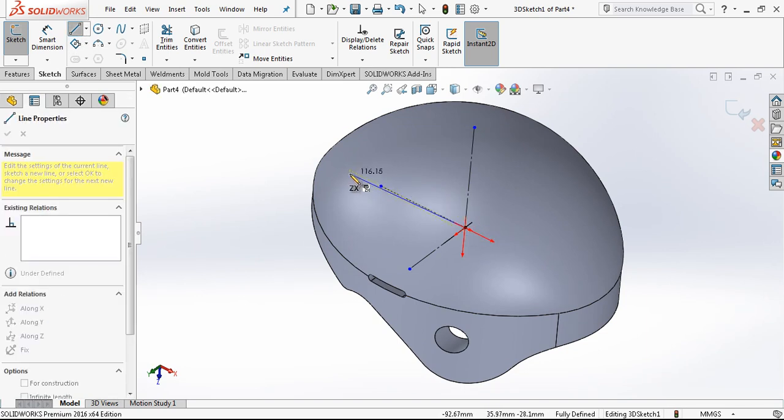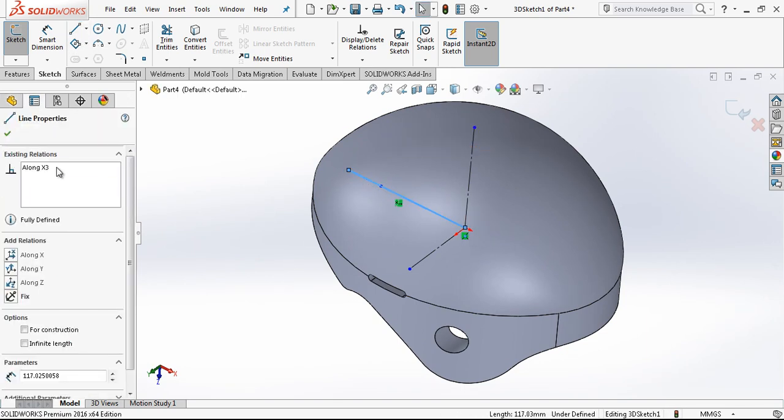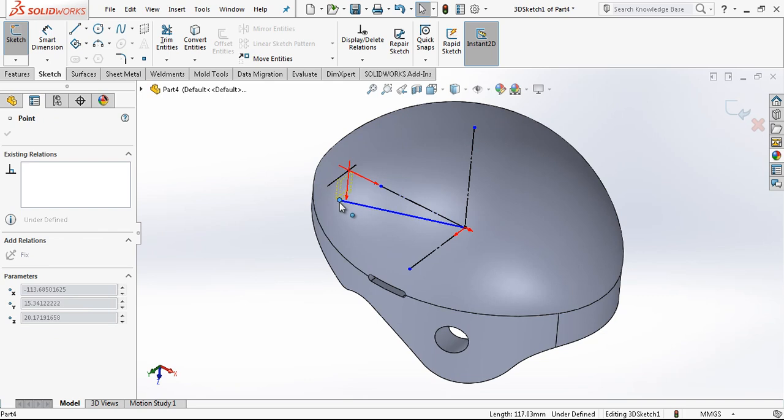I am starting from here to come here, and along relation in the our line properties area, I'm deleting.